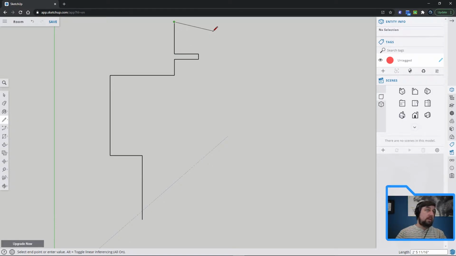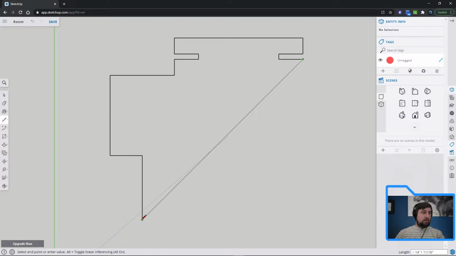Oh no, my closet's not that deep. Who am I kidding? Let's erase that and try that again. My closet is 1 foot deep, which would be 12 inches. This wall back there, if it's double wide, 36, 36, so this wall must be like 8 feet. Line, how far did I make that one? 18. 4. Back to here, click. This wall's got all the windows. Don't worry about it. Right now, you do the windows with the 3D warehouse.